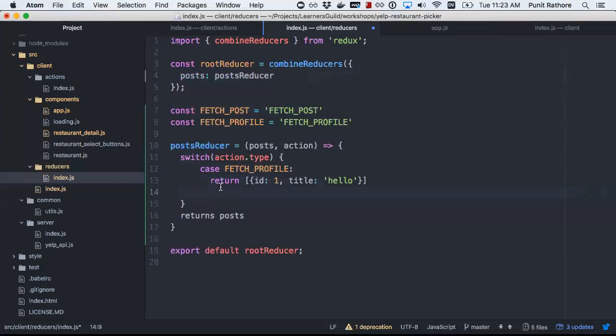So what's happening here? What are we returning? Oh, this is not profile. This is actually fetch posts. So we're returning an array. Why are we returning an array?